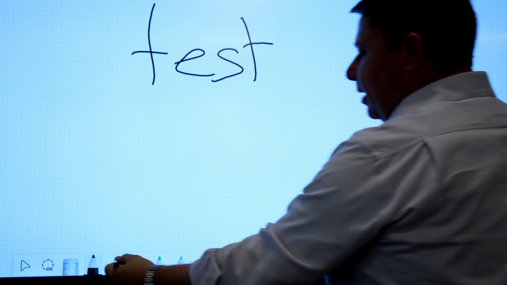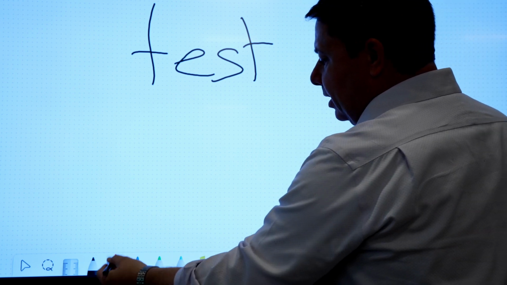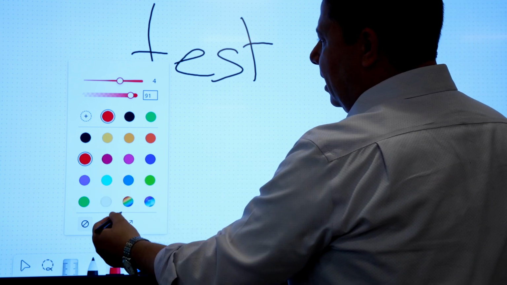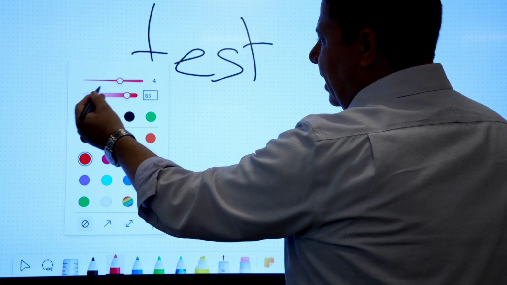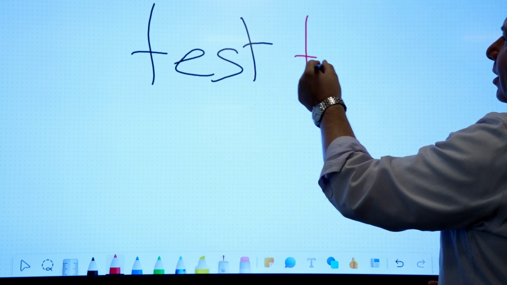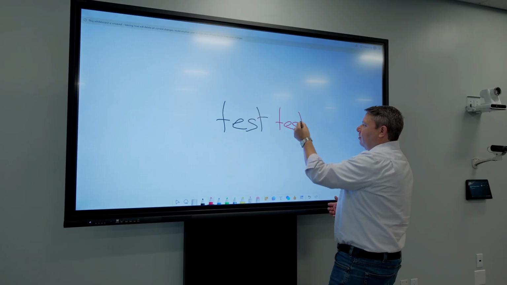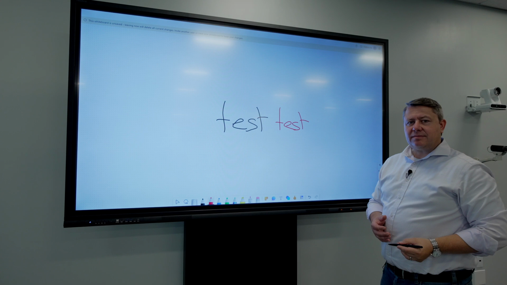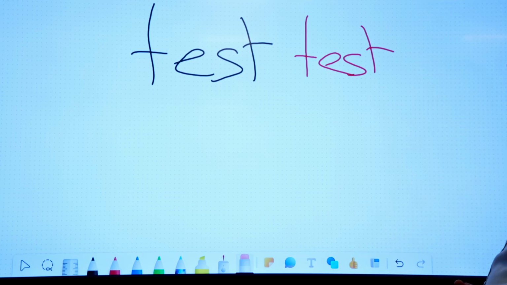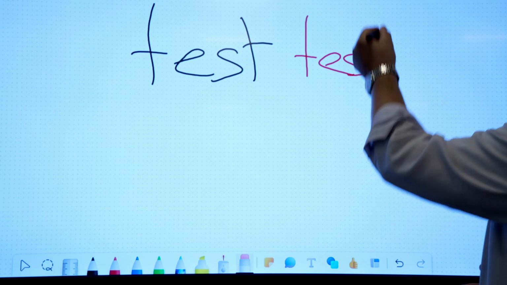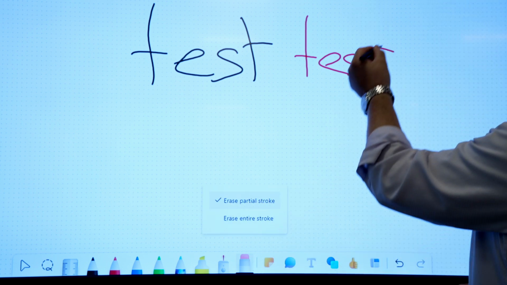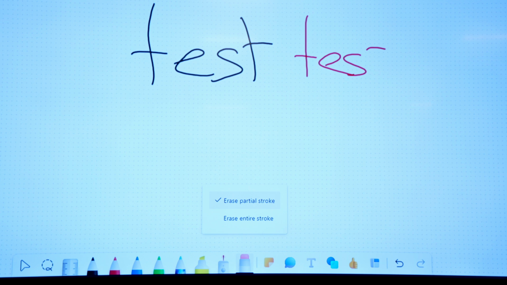I can choose another pen, and once the pen is chosen, I can click on it and a menu will come up, and I can choose a different color, I can choose thickness, and I can choose transparency. And once that's done, obviously I'll be using those settings for creating the content. You can also choose the eraser, and you can erase the line stroke, or by clicking on the menu, you can also erase just a portion of the stroke.